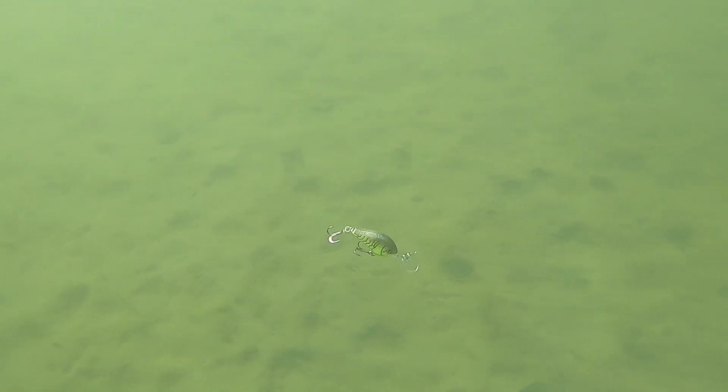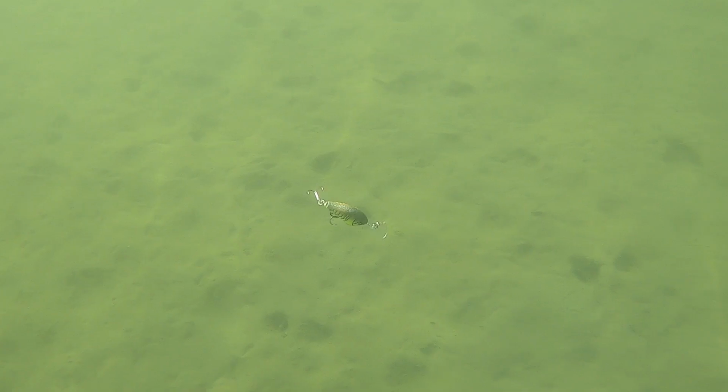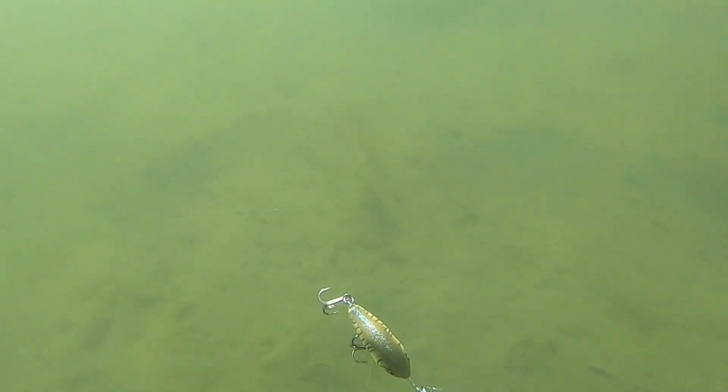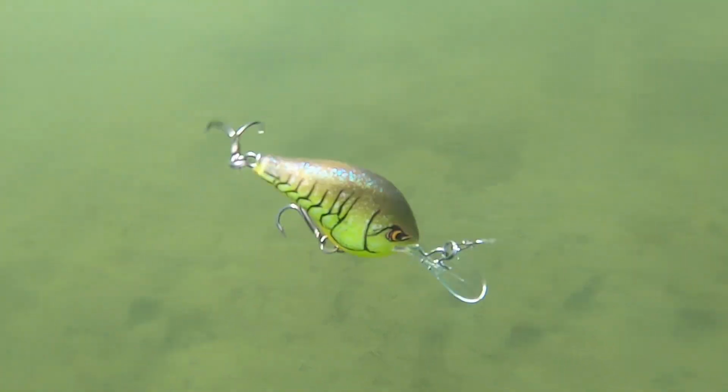I really love crawfish colored baits this time of year. For some reason, they get the job done. This bait right here, I also love that orange belly. Up north, that orange belly definitely seems to get bit better than anything else. That crawfish color, when I'm cranking rock, when I'm cranking structure, I'm basically grinding this bait down, pausing it, allowing it to slow rise, grinding it down.